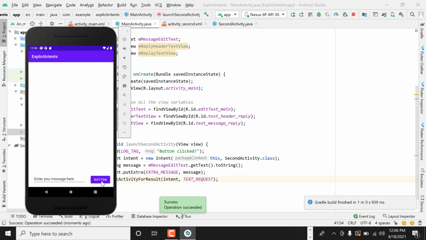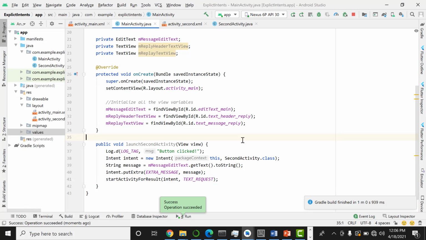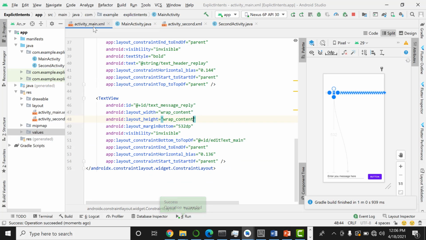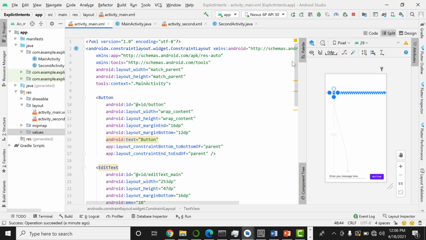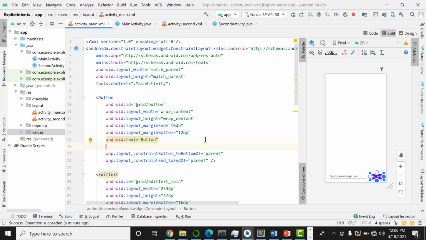So interestingly, it is doing nothing, and I think the problem is that if we go to the activity_main, and if we go to our button object, here we haven't defined the on click attribute. The on click attribute is the second launch second activity. So I'm going to apply changes and restart.